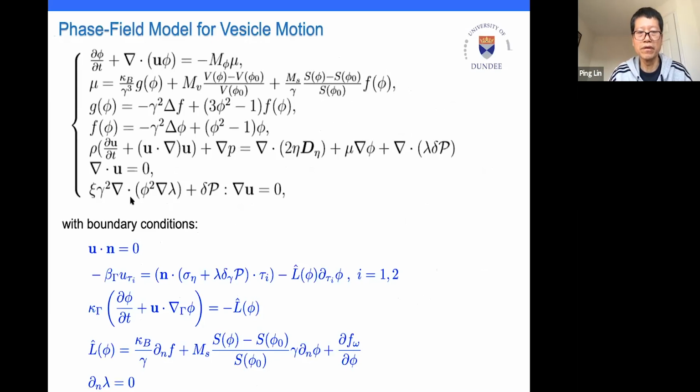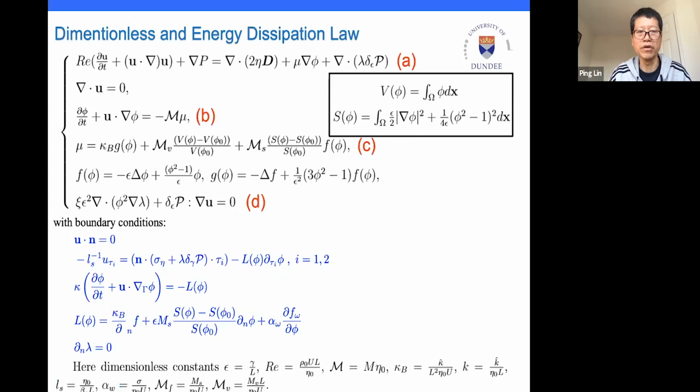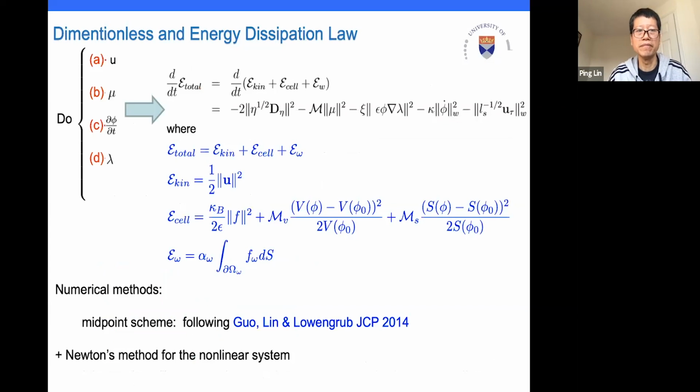Then we have this extra condition, which I'm going to explain later if we have time. Then you do non-dimensionalization, which gives you the physical quantities associated with this model. This will be the equation which I try to solve. Equation D is the extra one, which we'll mention later if we have time. But A, B, C we derived in the standard way, and then you can derive this energy law associated with the balance laws we had before, right? You can get the energy law.